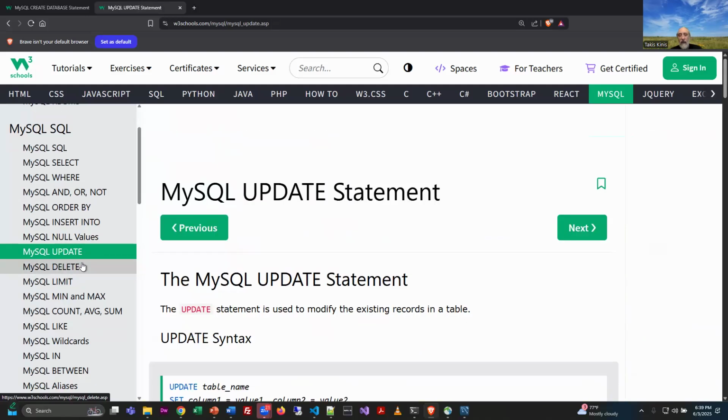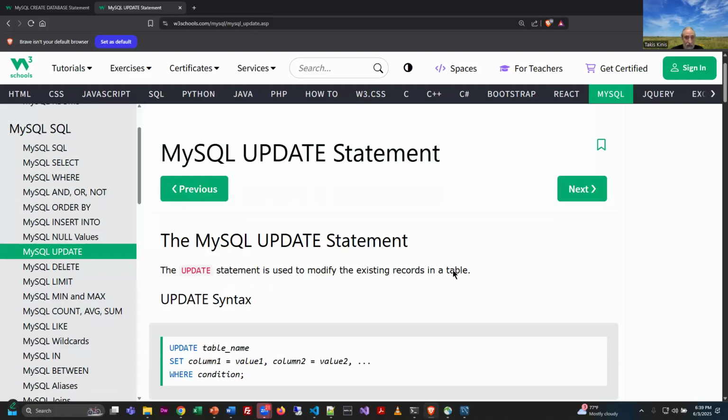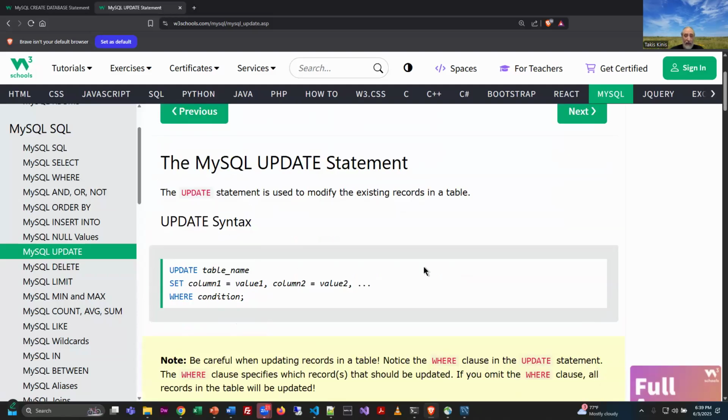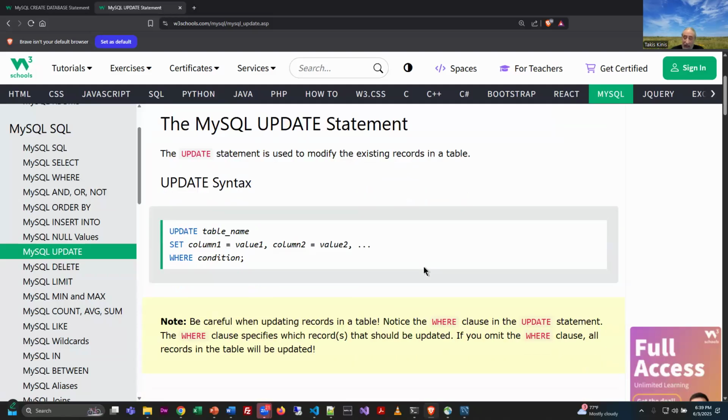Let's go to update. So with the update statement, instead of adding a new record to a table, we're going to take an entry in a table and change part of it or all of it, right?